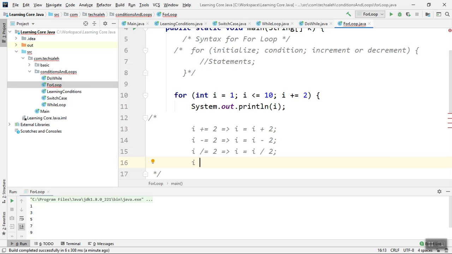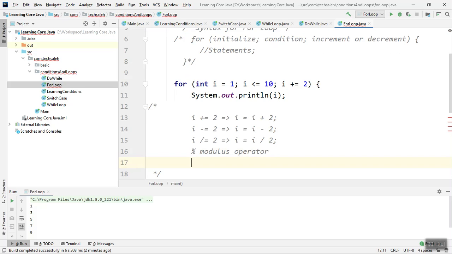So what is the modulus operator? If you divide some value, the remainder is going to be printed out. Let's say, first I have to print the modulus operator over here. This is the modulus operator.